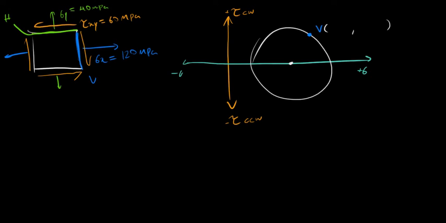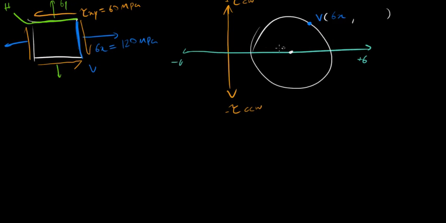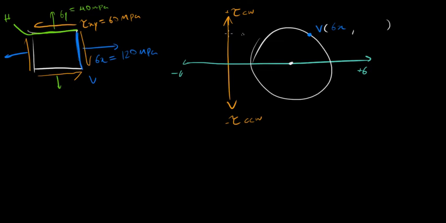So what's the x component? The x component is sigma x. So we come here, this is sigma x. We go up, this is tau xy. So the value is tau xy. Alright, so we have a center, as I mentioned before. Now, as you can see, from here to here is the radius of the circle.